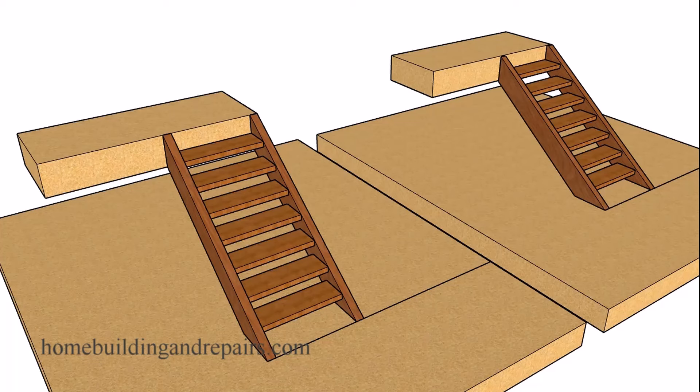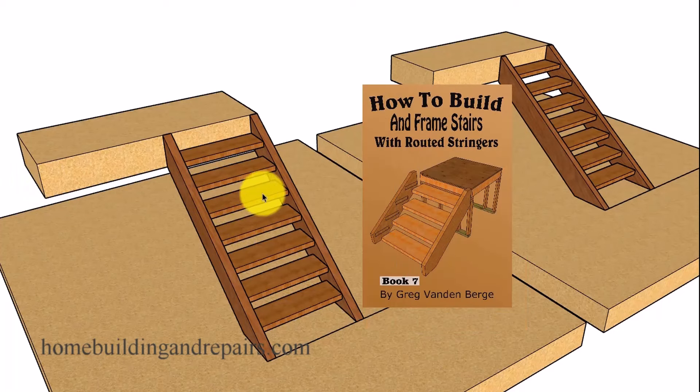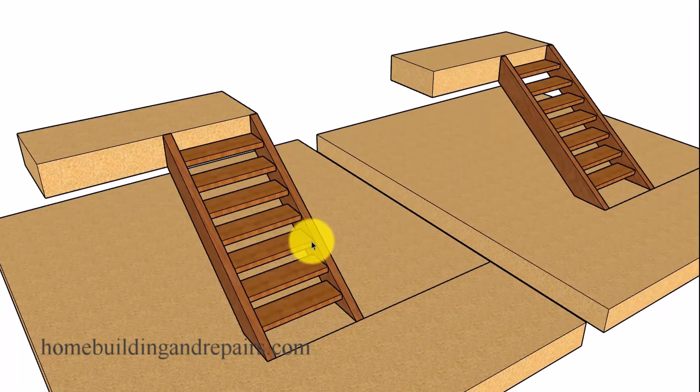Here is another one of those problems that stair builders seem to have a difficult time wrapping their minds around — and when I say stair builders, I mean someone who might not have a grasp on the art of stair building. Before I get started, I want to point out that I already have a couple of books written that will be helpful for those of you who aren't quite sure how to center the steps on a stringer, and I definitely recommend checking those out.